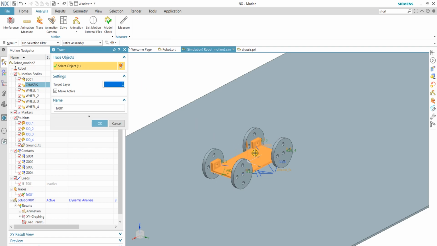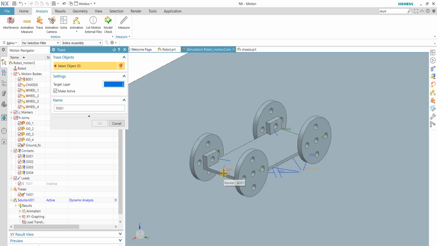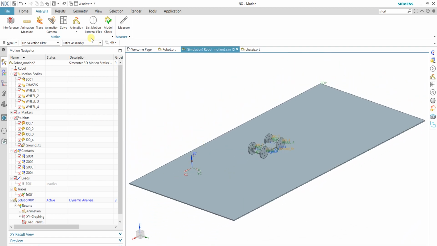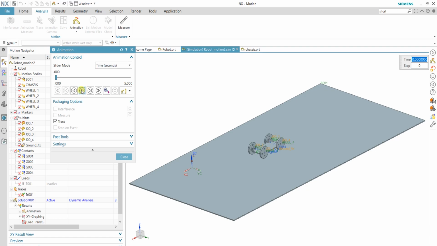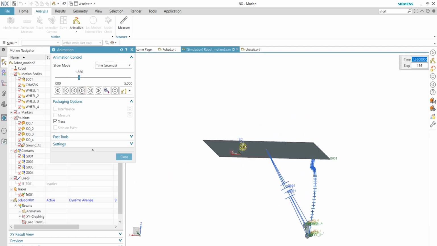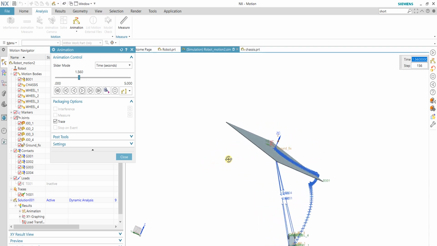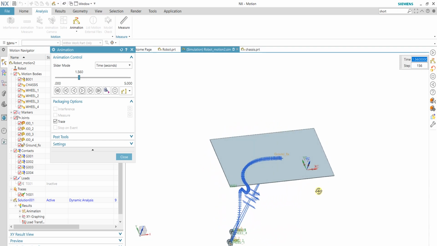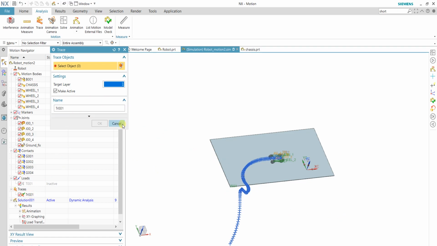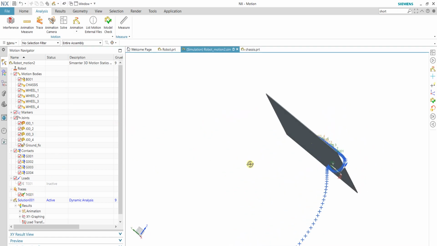But before that, I need to go to the trace to remove the chassis and add this marker in the trace. I run it again and you see that the marker now is being traced. This is a good option because now I can change some other parameters like the friction, the torque acting on the wheel or anything else, and then trace it again to see the difference.